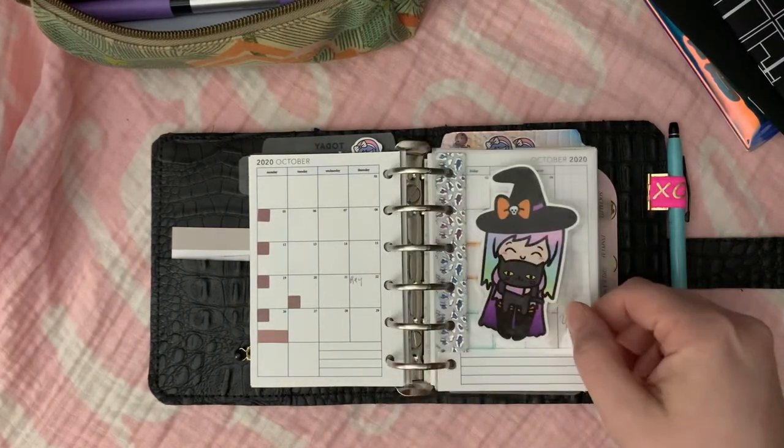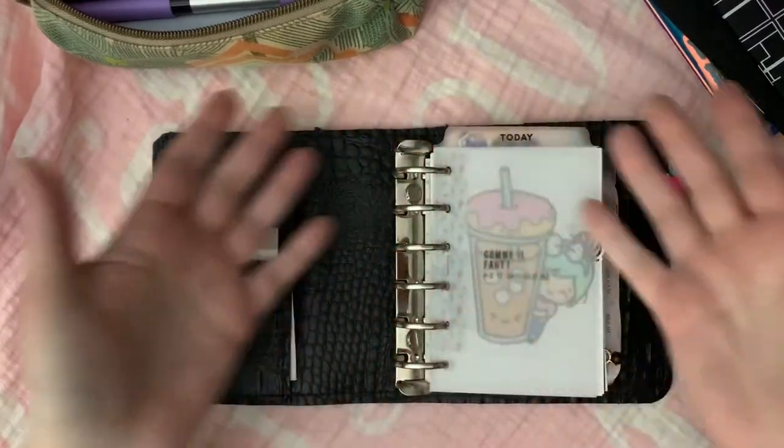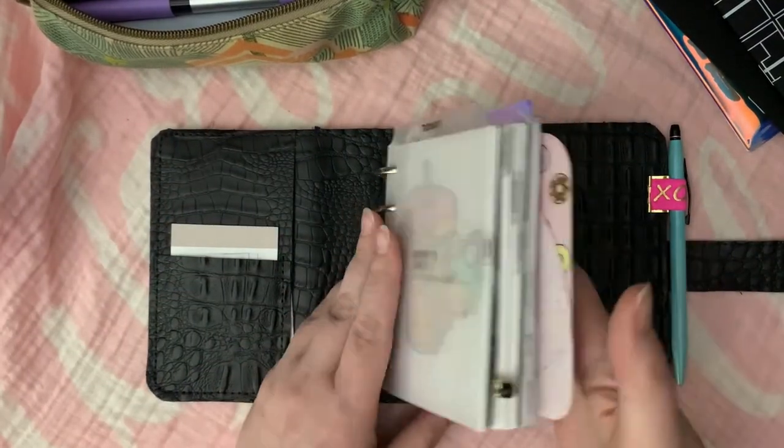So that I have for October. I have a black cat. I love Halloween. Absolutely fantastic. And again, I just laminated it, threw on some washi tape, and there you go.